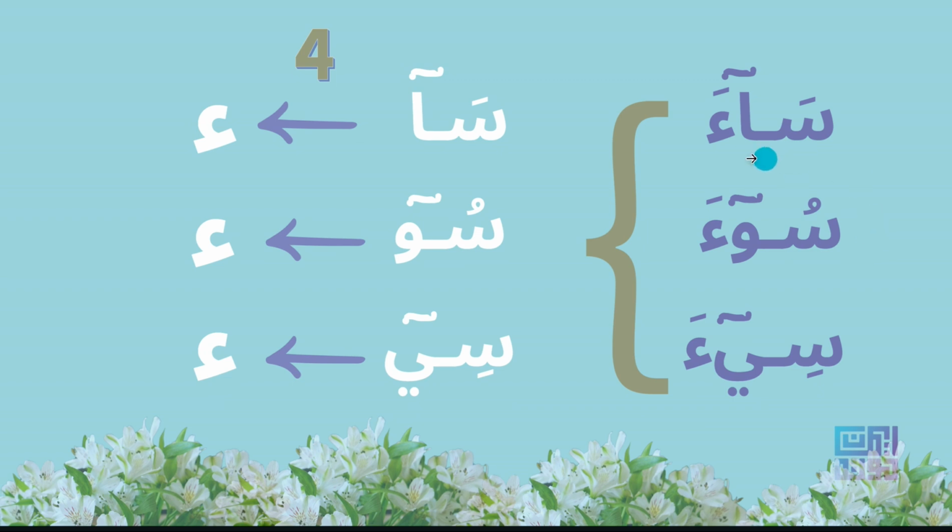This is an alif here, so it's an elongating letter, right? And this one is a waw sukoon with a dhamma before it, so this is also an elongating letter. Harf med. Harf med means letter, and med means elongating. And here we have a ya with a kasra before it, so it's an elongating letter also, huruf al-mad. And these are the 3 elongating letters in the Arabic language.